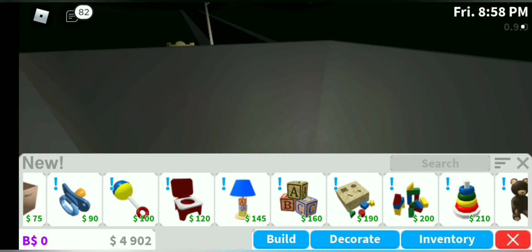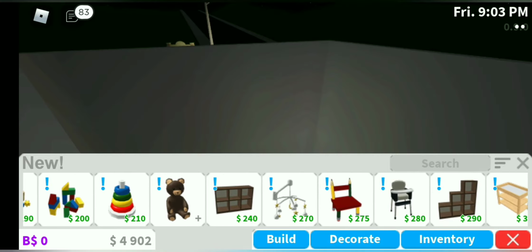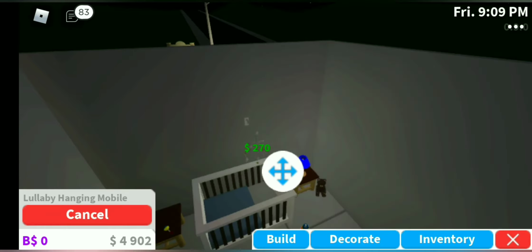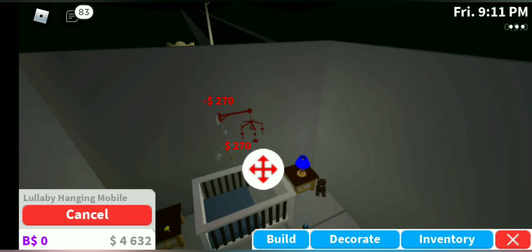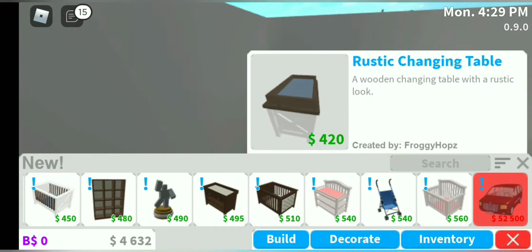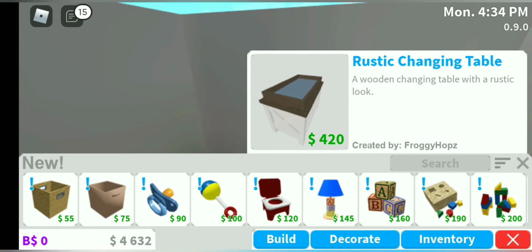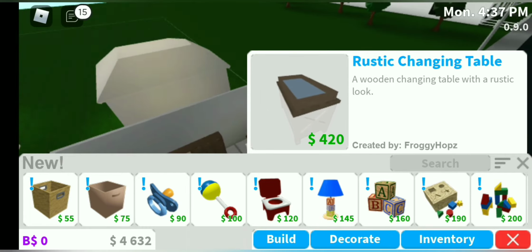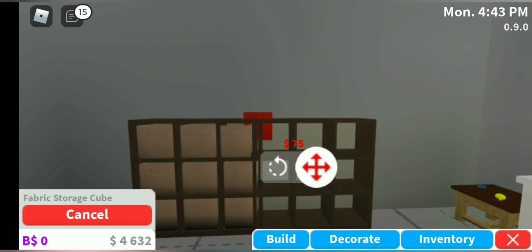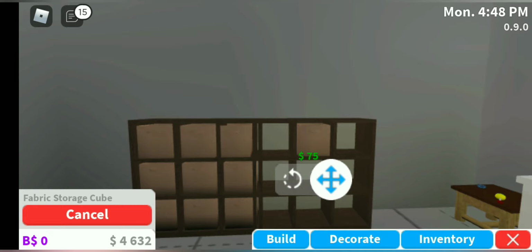Let's get, there is a training party buddy. Okay. A lullaby hanging mobile. Okay, let me see. Not bad. I don't understand baby things. Okay, this is the end of the new things. So I'm gonna finish putting my drawers. That's kind of boring, actually. That will be the best baby room in the world. Okay.